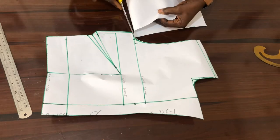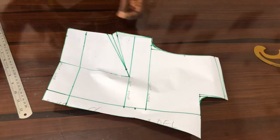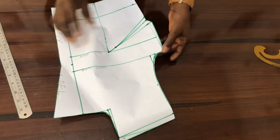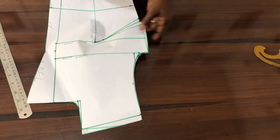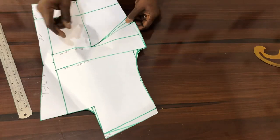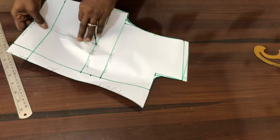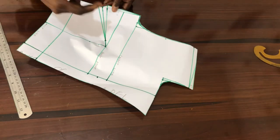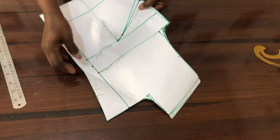The person we are working for, the bust dart is 1 inch because it's a size bust size 33, you know, bust 32 to 34. The bust dart is 1 inch. So if it's 36 to 40 now, you can use 1.5. So that is it.